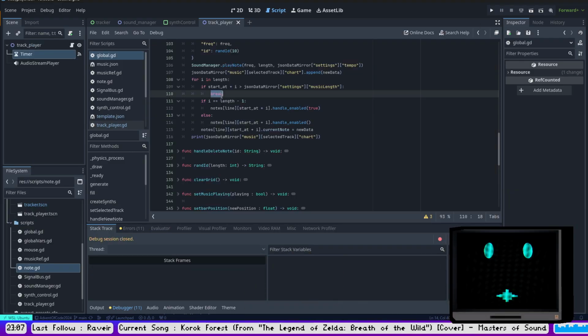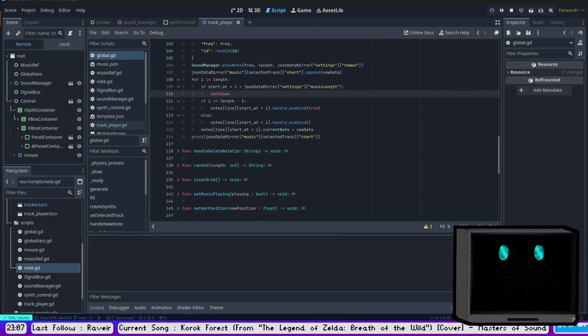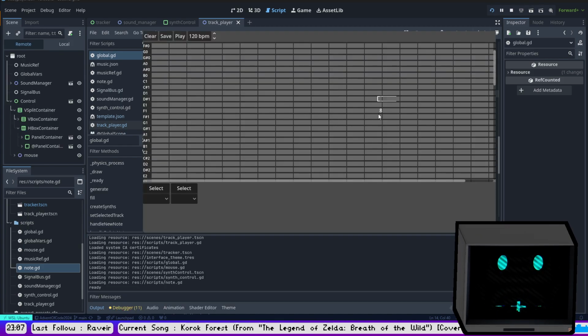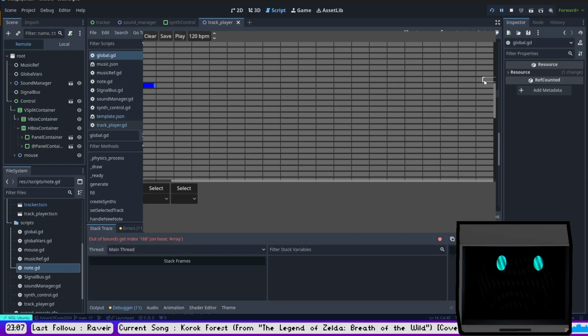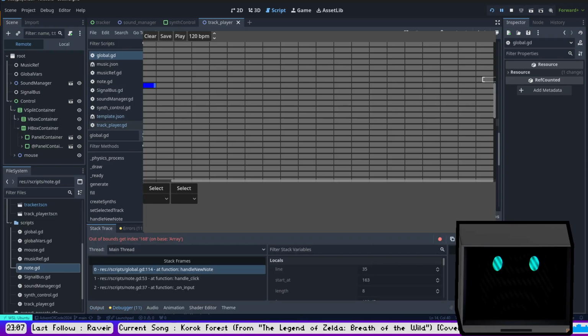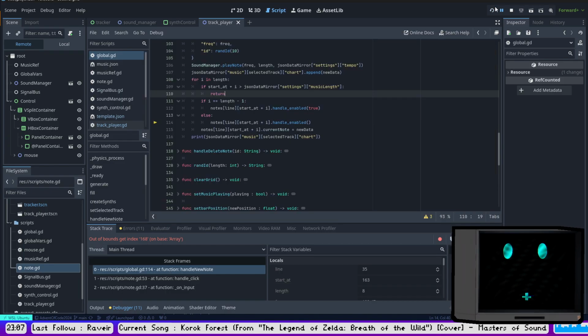Okay, how about it's continue then? I never remember which one it is in this language. It's not this one. Then just return, I don't know.